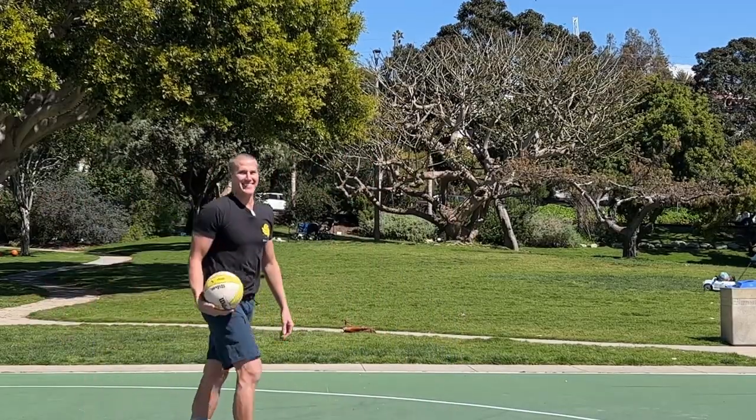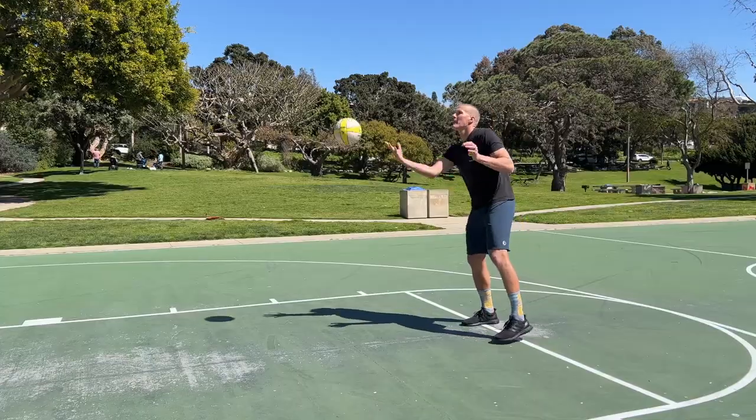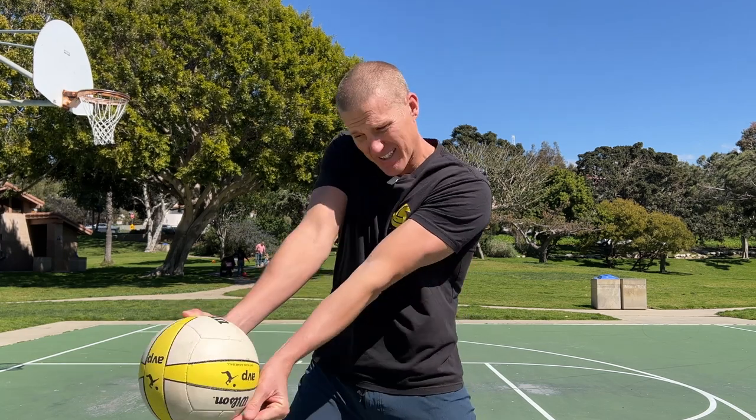When you're doing this, I want you to film it as well so that you know what you look like when you're passing. It's really important to hold your finish — show off that finish position, make sure your hands are still together, your elbows are still straight, and take a look at your angle to see if it's facing exactly where you want the ball to go.